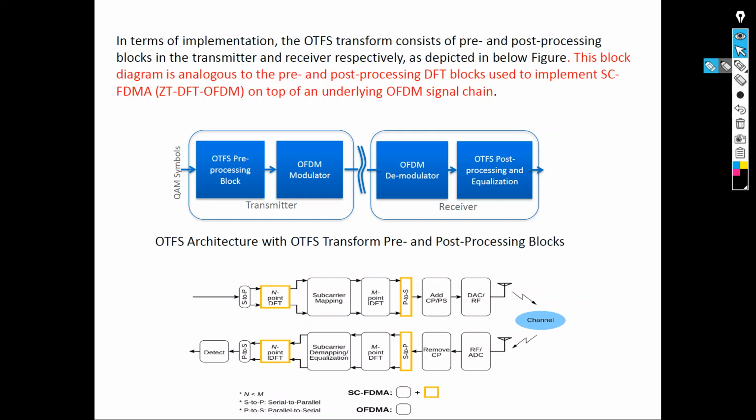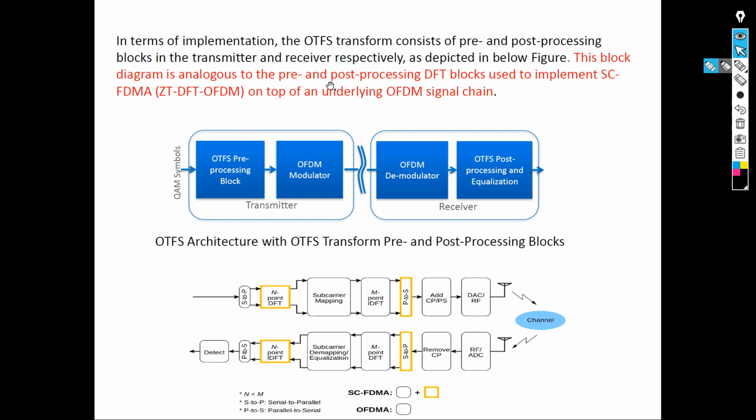But the problem here, you increase the complexity of your transmitter and receiver unnecessarily. I could have eliminated OFDM, but OFDM is in the standard, so I add OTFS as an additional overhead block to get some of the advantages of OTFS. But whether these advantages can compensate for the complexity introduced, we don't know whether it's worth it or not. But it's significantly more complex by doing so.